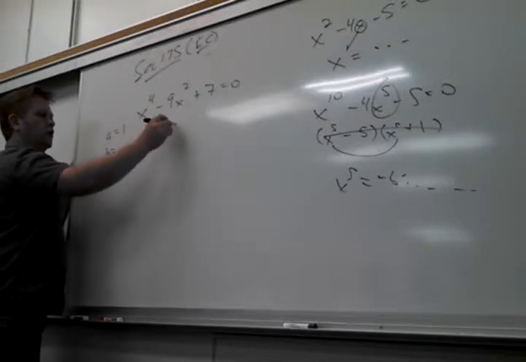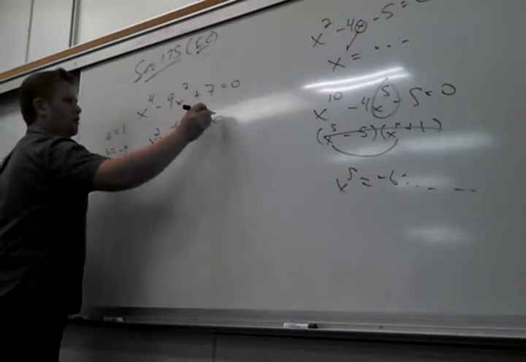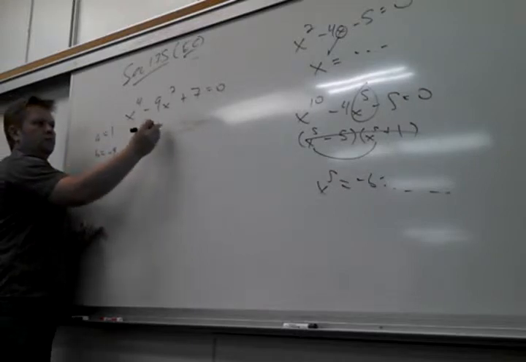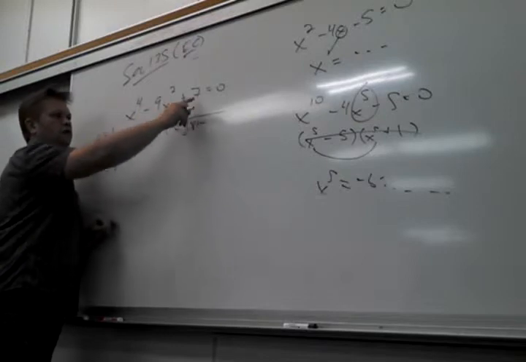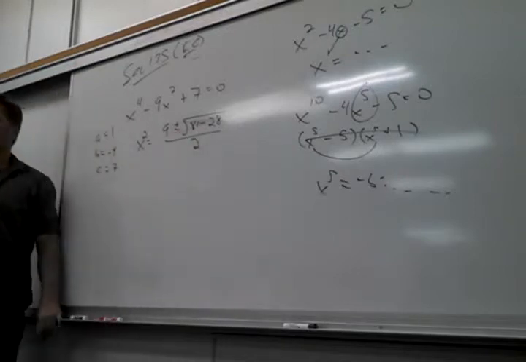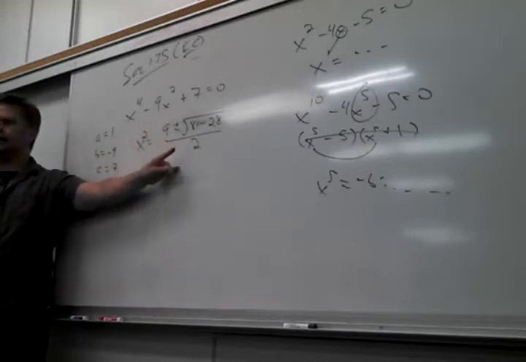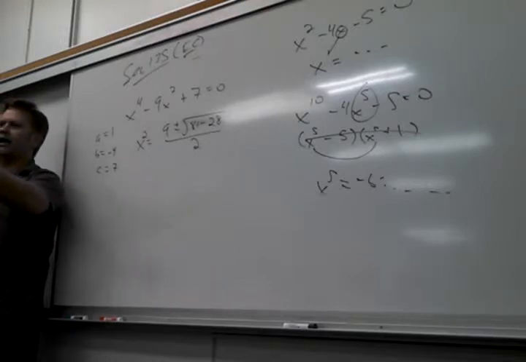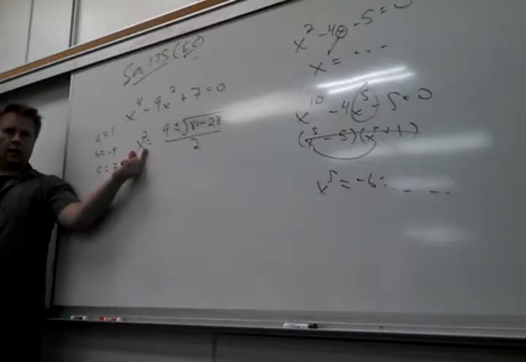And I don't say x equals negative b plus or minus. I say x squared equals negative b. So let's put the numbers in there. x squared equals 9, plus or minus the square root of negative 9 squared, 81, minus 4 times 1 times 7, 28, all over twice 1. Do you notice what this means? When you're done with this side, you're not done with the problem, because you figured out what x squared is. I want to know what x is, so the last thing you're going to have to do is take the square root.